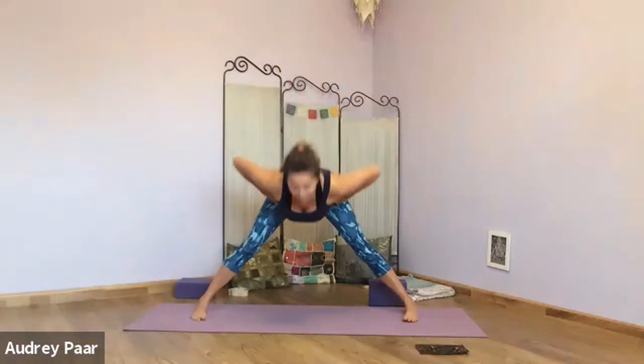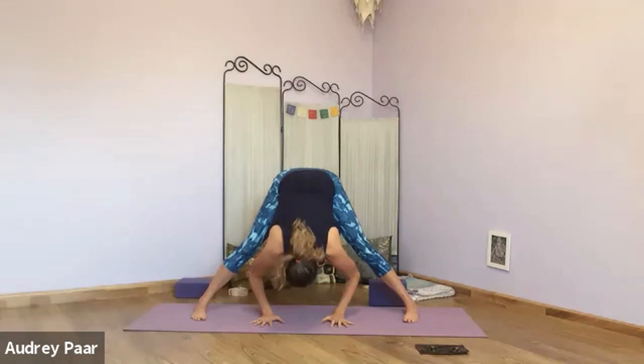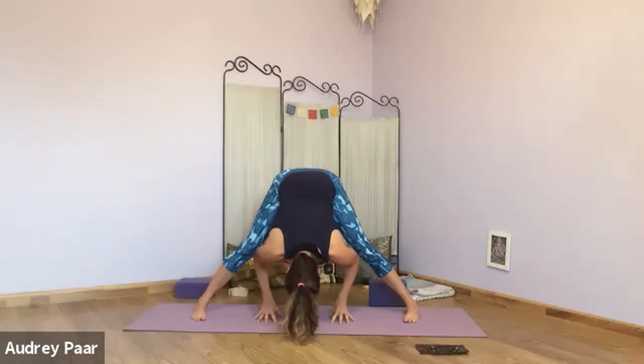Exhale, fold, let your hands come to the floor, relax your back, maybe even round it, get into those hamstrings here. Nice full inhales and exhales. Giving that side a break, kind of noticing what you feel from your shoulders to your hips before we do the second side. Exhale fully.